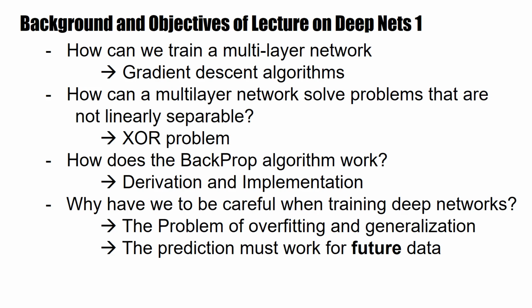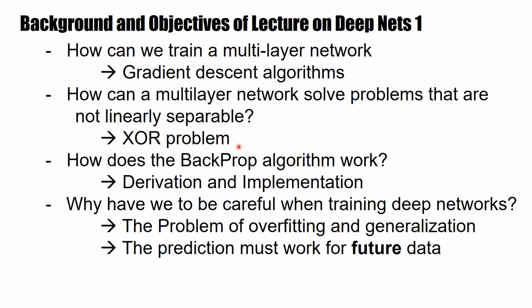Another question is, well, these simple networks, simple perceptrons, can only classify simple problems. What we want is to have training procedures that also work for multi-layer networks. And we'll focus on gradient descent algorithms. Then I would like you to understand why multi-layer networks can solve problems that are not linearly separable, and we will construct a solution to the XOR problem. And then of course we consider the backprop algorithm. I will give a derivation and then we also interpret its implementation.